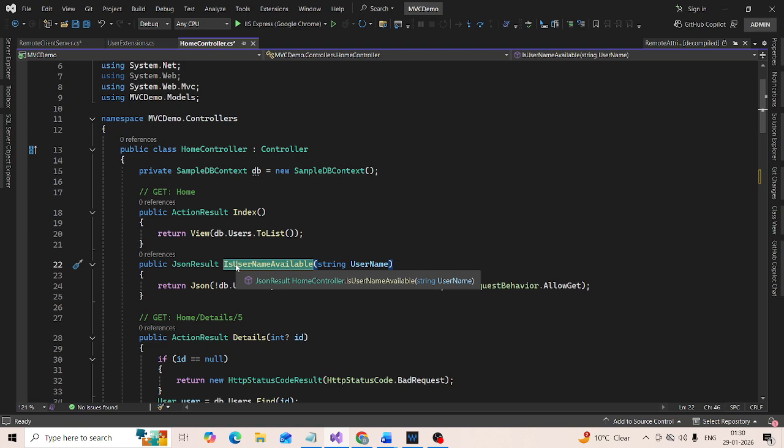So we need to pass that parameter value when we invoke the action method.